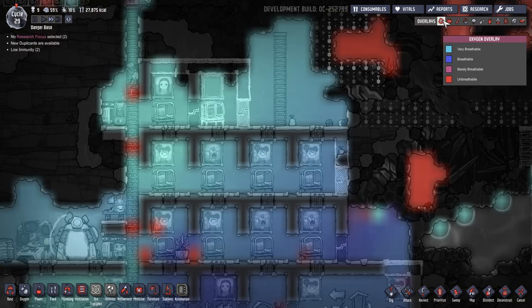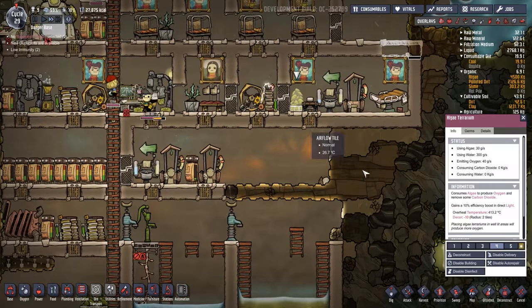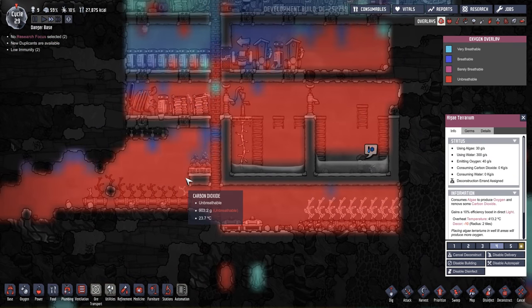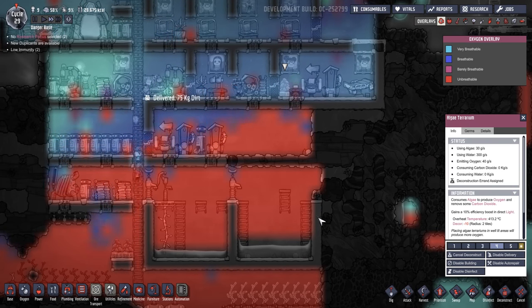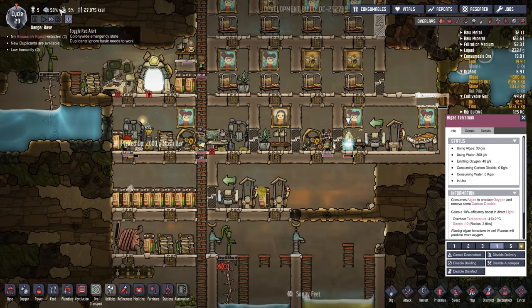Good. How's things going on the oxygen front? Perfect. There we go. All the CO2 is coming down here. Excellent. So that now can be deconstructed. Let's get rid of that. And I don't think we even need one in here. Eventually, this is all just going to disappear to down here. So I think that will be fine. Let's let them work on that.